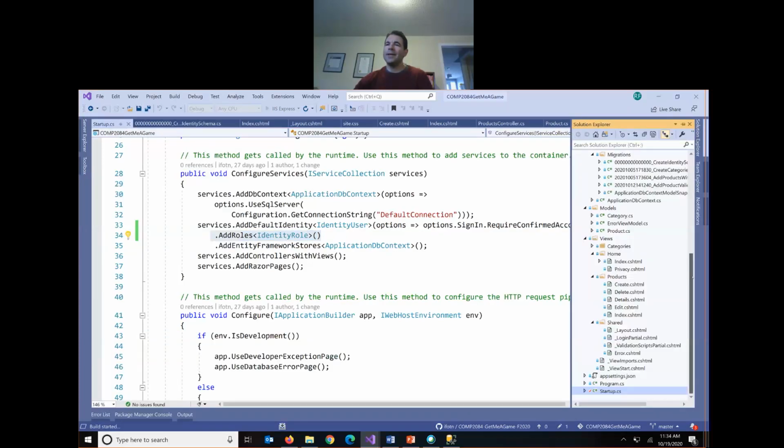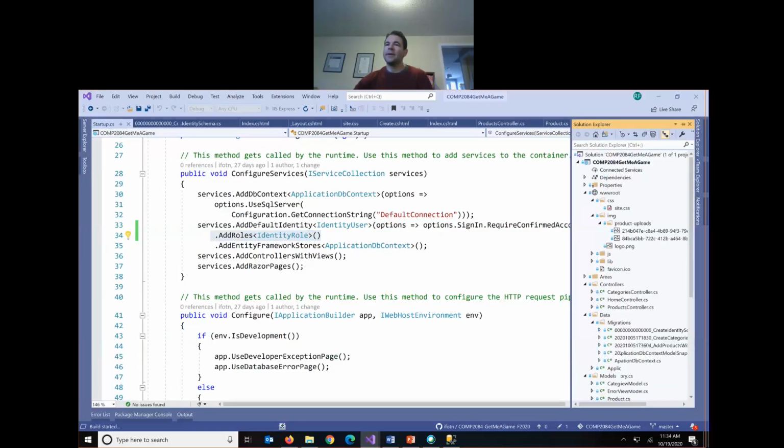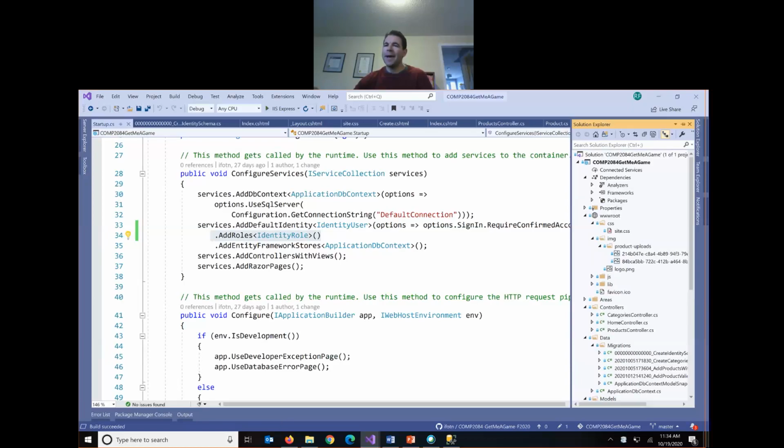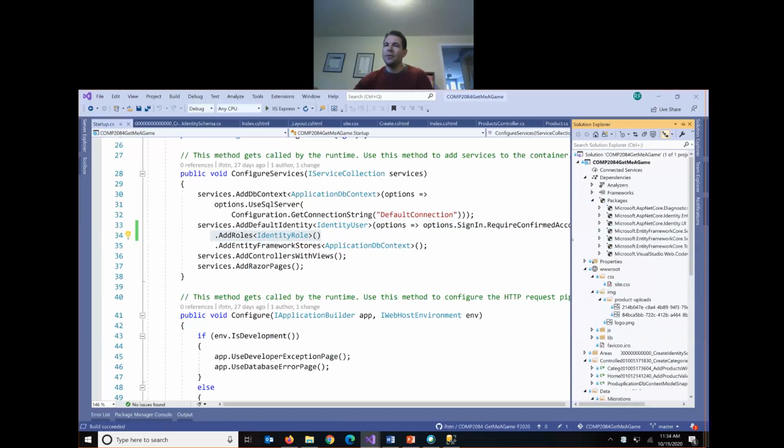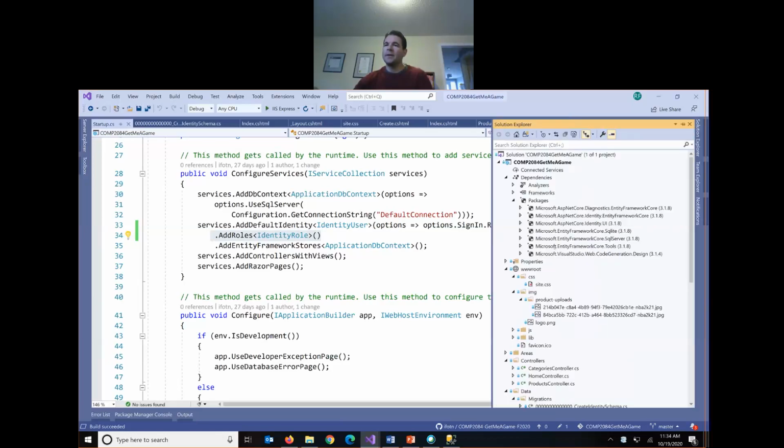The other things that we can see in our project that indicate we have security set up with the identity library: if I open up the dependencies and packages, we'll see that we have dependencies on Microsoft.AspNetCore.Identity and Microsoft.AspNetCore.Identity.EntityFrameworkCore.